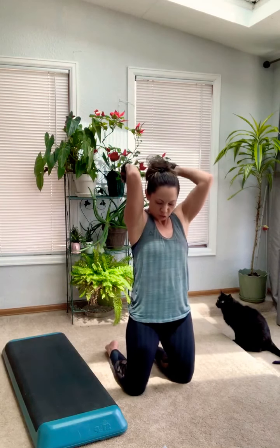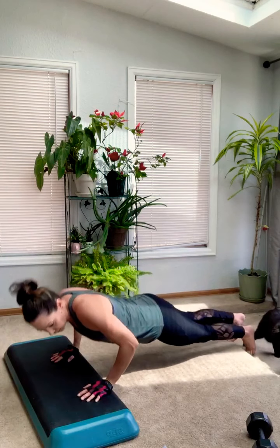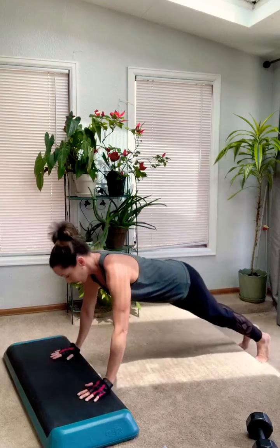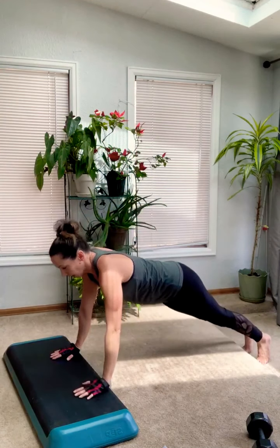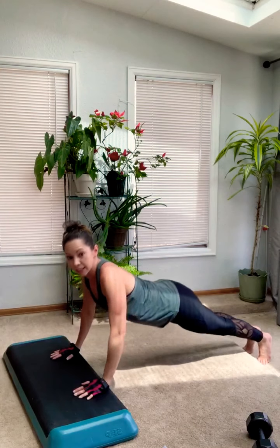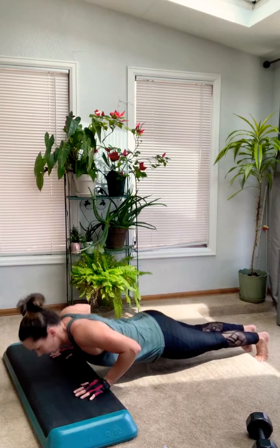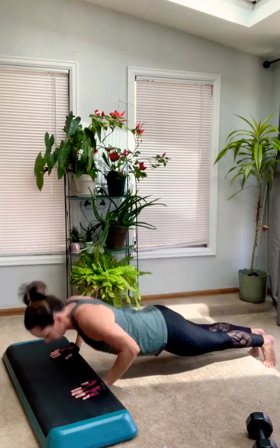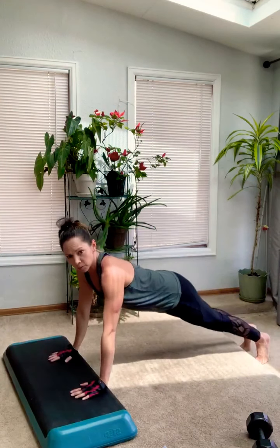All right. Tricep push-ups. Hands right by the ribcage. Down. Side plank, down, up, side plank, and reset. Elbows in, side plank, reset. Down, up, side plank, reset. All right, four more.